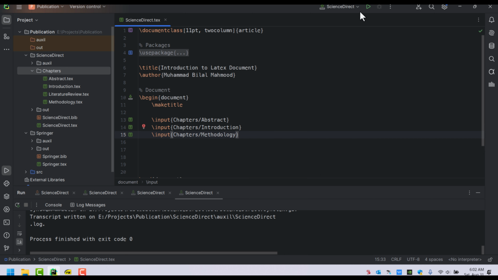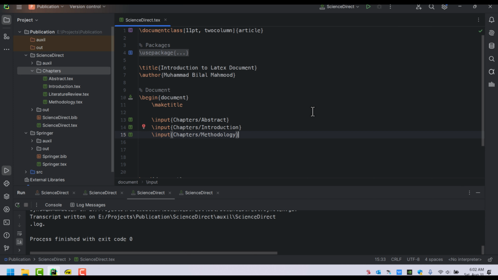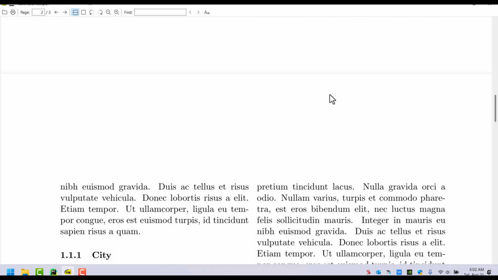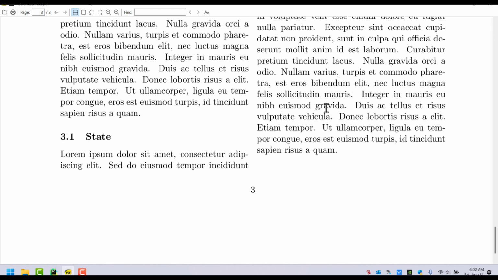Okay. So I am running this. See, all the information is coming from those files to our main file.